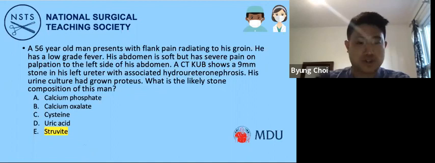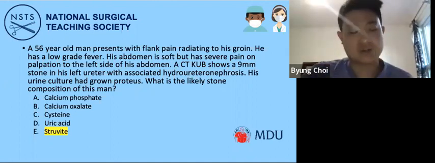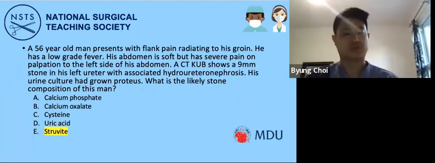In terms of the other answers here, calcium oxalate: if you've got a question in the exam about what type of stone or composition of stone is the most common, it's going to be calcium oxalate. Okay, that's the most common type of renal stone. Cystine is quite rare, and also a feature of cystine stones is that they're more likely to be radiodense. So you may see them on an X-ray as well, as obviously most patients go straight for a CT-KUB, but it's radiodense. Okay.